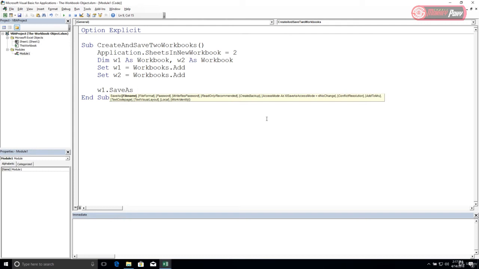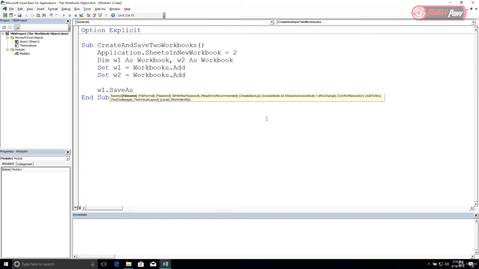So this SaveAs method, we want to take a look here at the first two parameters, which are FileName and FileFormat. FileName is going to represent the actual name that we want to give to the file, and FileFormat is going to be an enumeration that represents the exact type of file that we want to save. We can save as a macro-enabled file, as a plain XLSX, as a CSV, etc. So what I want to do here is give these workbooks two names. The first is going to be red, the second is going to be blue.